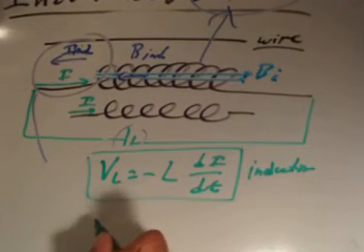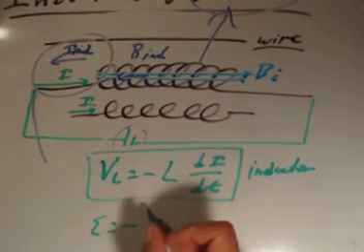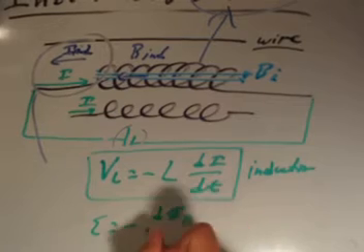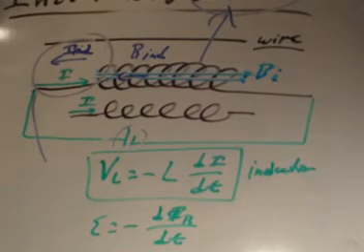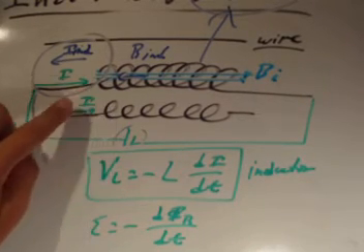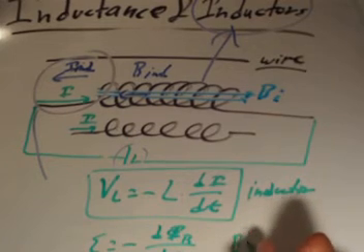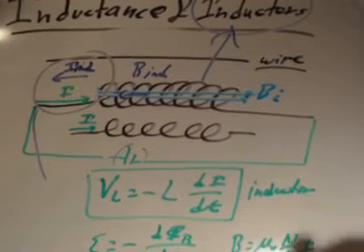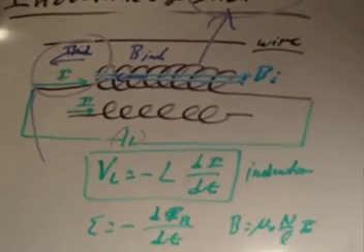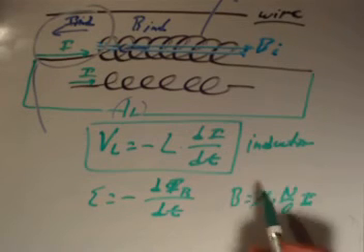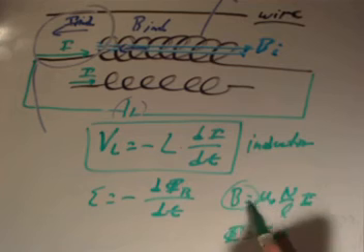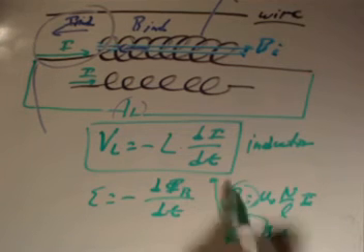Now, if you're curious where it comes from, it does come from Faraday's law. Faraday's law says that the reverse EMF, or induced EMF, comes from the derivative of the flux with respect to time. In the solenoid or the inductor, you know that the magnetic field is mu naught times N over L times I. Don't get L confused here with inductors; I'll write it as a script L, indicating the length of the solenoid. Knowing that the flux is equal to B times the area, and so on and so forth, you put it all together.